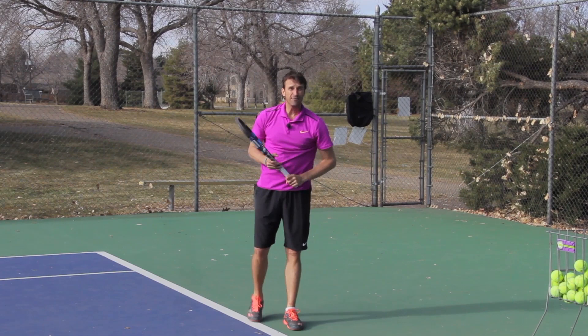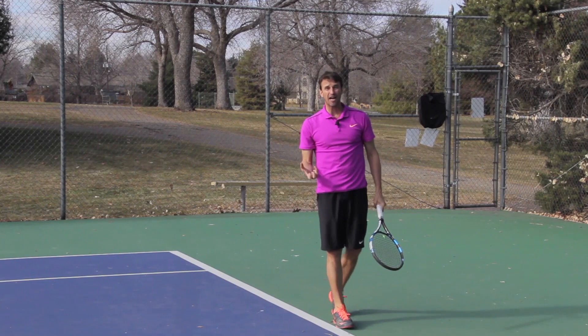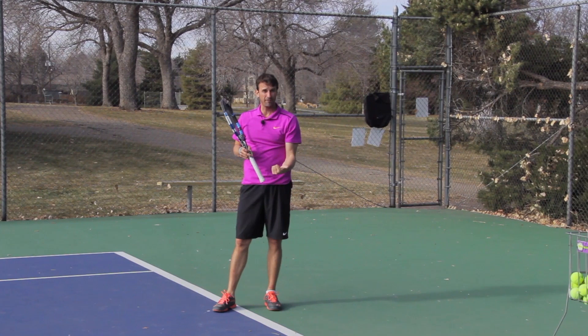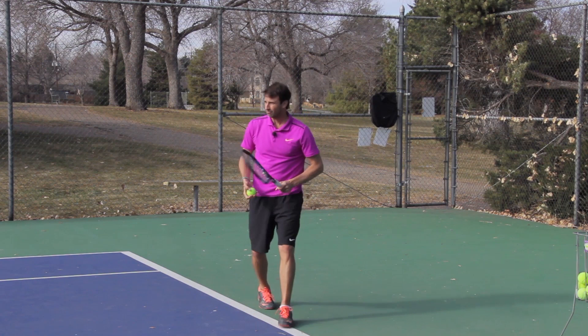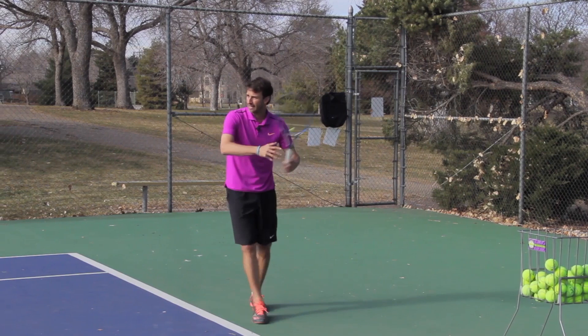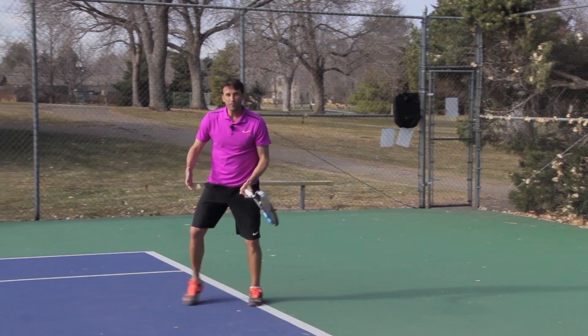Roger Federer finishes a lot by his shoulder and you can do that too. But I've found that when players swing across, if they don't have full command of this shot, they start spraying the forehand. So I like a drive — I like the high drive finish on the inside-out and you just hit it straight through the court. You're not going to pull off of it. The ball is going to go through the court like a laser and it's going to be consistent. As soon as you start swinging across too much, the ball can go in the net more often and it doesn't feel as good.